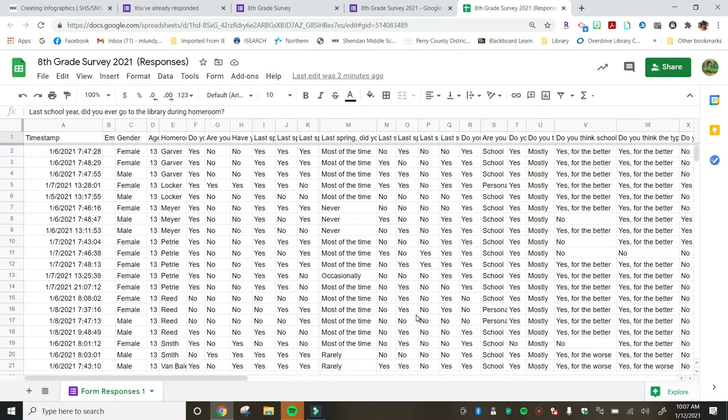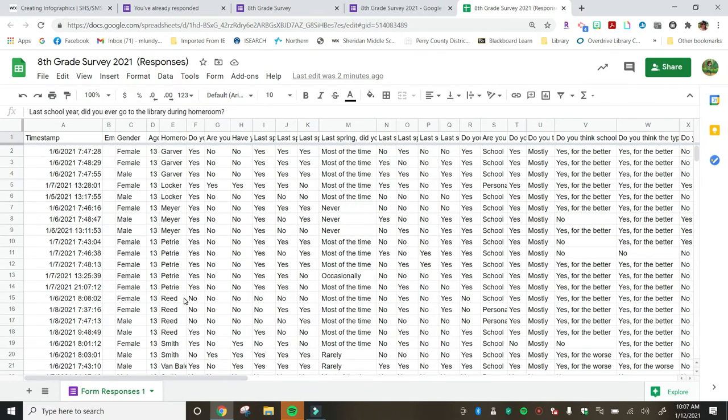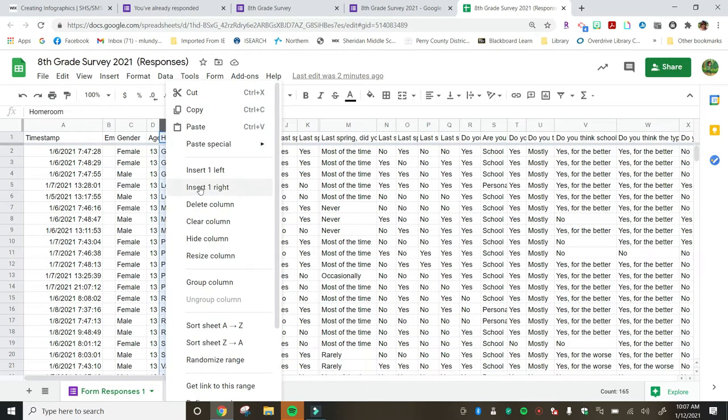So some of the things we talked about is sorting this list by homeroom, and then looking at maybe the question, how many in this homeroom have reliable internet, or sorting by homeroom and then sorting by the kids who actually did their work last year and didn't do their work last year. How do you do that? So if you want to sort this data just by homeroom, just one column, then you can go to the top of the column, click 2 fingers to bring up your menu, and just click sort sheets.